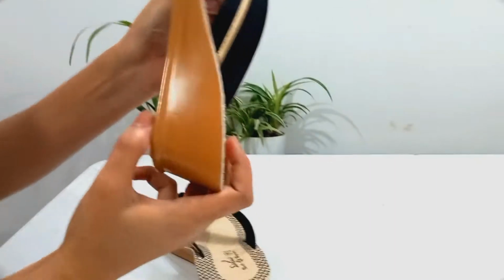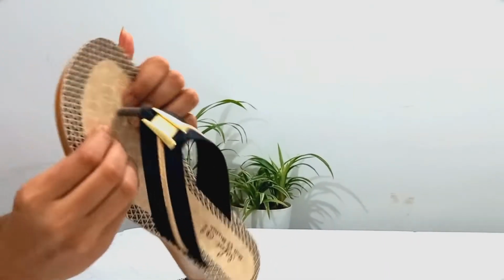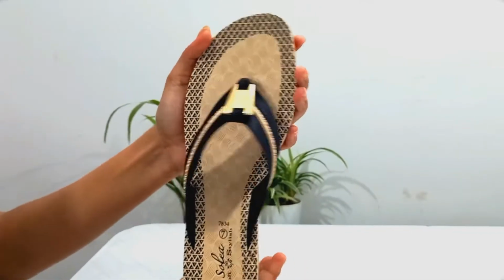Here I can feel the sole is soft and hence it should be comfortable to walk in. Here you can also check out the sole width.